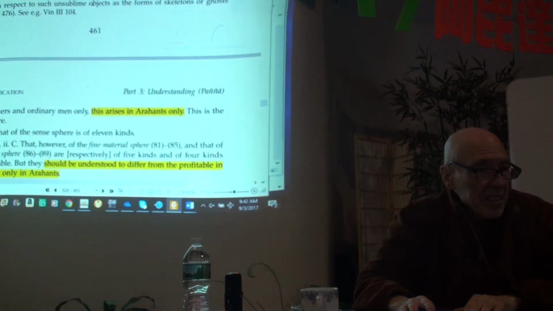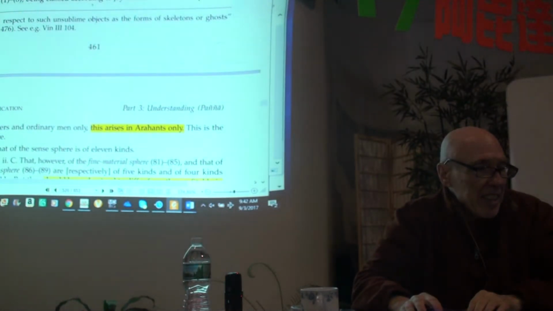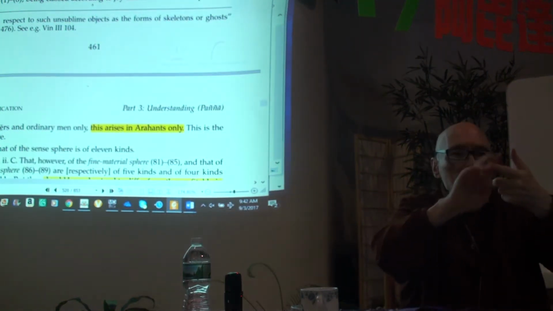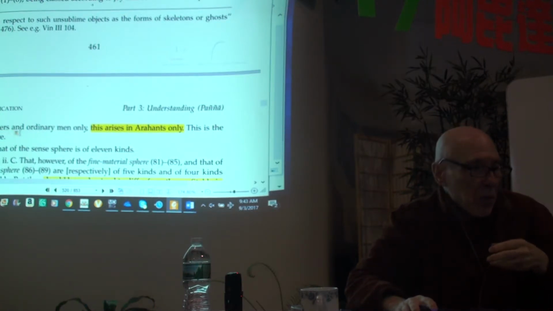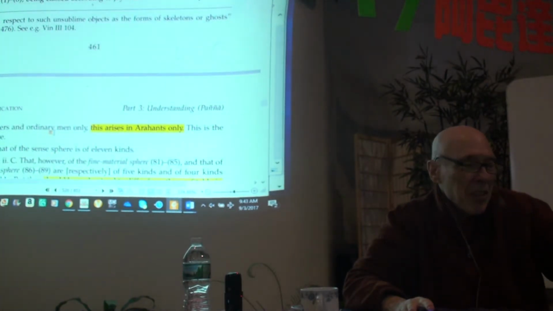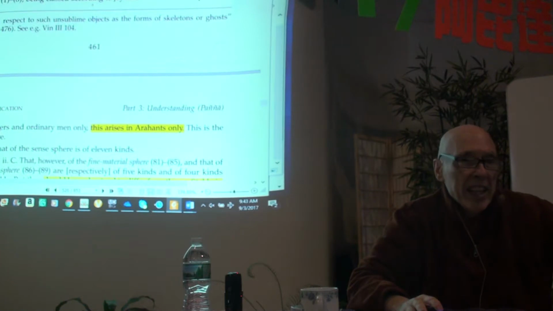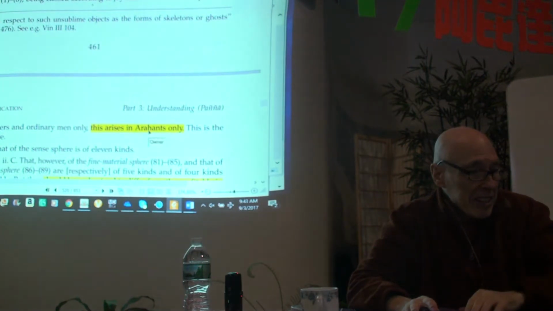Yeah, so here it continues. It says, I'm going to substitute, while the wholesome arises in it should be trainees. Trainees refers to the noble ones of the lower three levels: stream enterers, once returners, non-returners. And ordinary, again the male bias here, let's say ordinary people. So the wholesome chittas arise in those who are undergoing training, the noble ones of the lower three levels, and ordinary people. But these types of chittas arise only in arahats.